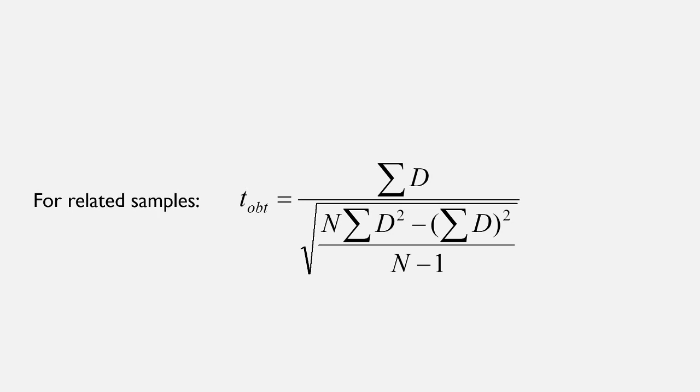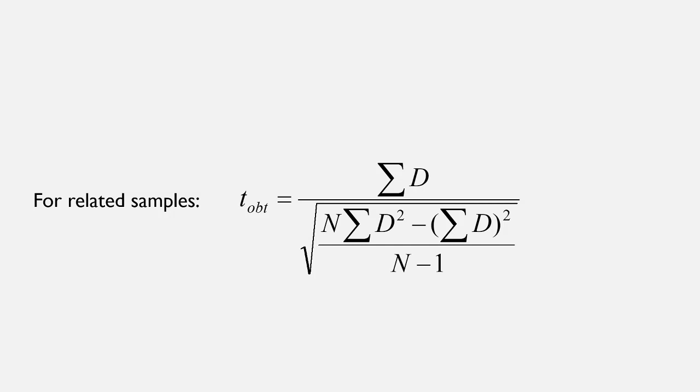So this is your equation for your related samples t-test. The t that we're going to be calculating is derived slightly differently than it was for the independent samples t-test because we're going to be evaluating the magnitude of those difference scores. So you can see that the equation looks a little bit different, but again, it's a pretty straightforward one as long as you keep in mind that d represents those difference scores in the context of our related samples t-test. So some of the difference scores, you're going to additionally need to know the sample size, right? How many pairs of scores were there, representing how many individuals were in your research group.